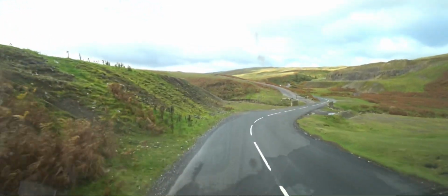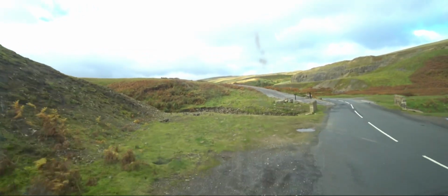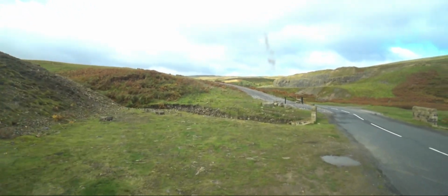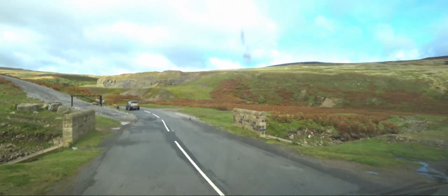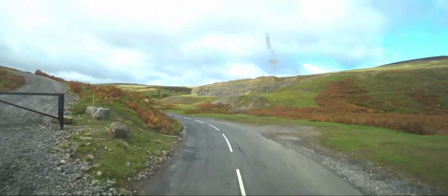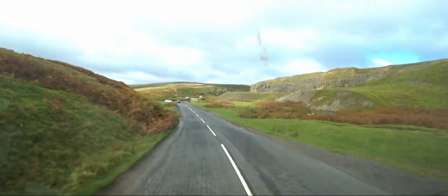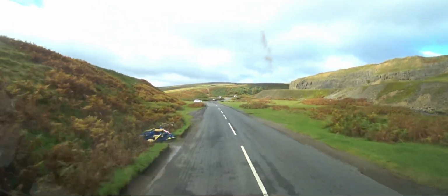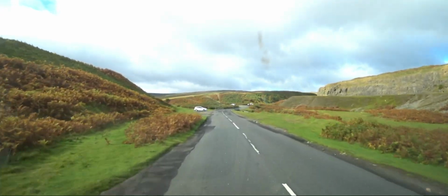I see we've picked the follower up. Yeah, I'm just going to pull in here. I also think it's wise to do that and let the faster, more nimble traffic through. But this is the oasis I was on about, and it is lovely in the summer. It's a proper little sun trap. You don't get a lot of wind.